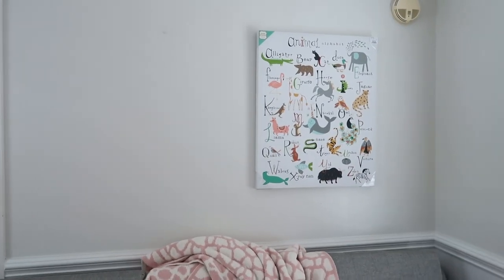Oh, and then I also got this mirror to go in the playroom. I'll show you where it's going. I'm going to put it right here next to this picture once I get the picture put up there. I just temporarily put it up there. I found it at Home Goods a few months ago. You can hear me calling Mama. She FaceTimed me and then hung up.